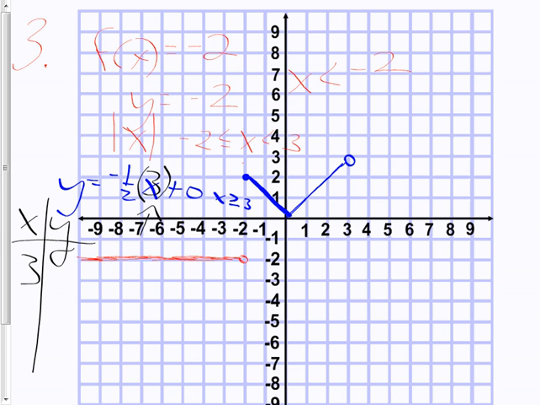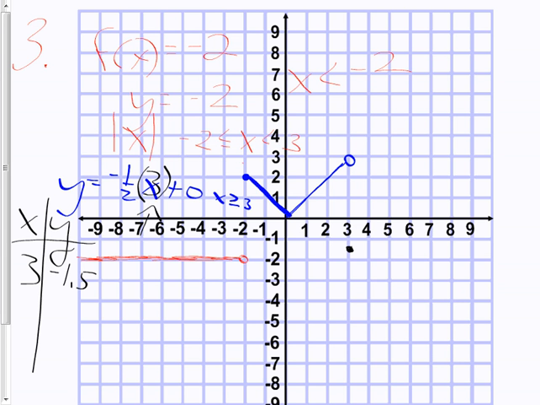Negative 1/2 times 3 makes negative 3/2, which is the same as negative 1.5. If you wanted to say negative 3/2, that'd be fine. But it's easier for me to use decimals sometimes. So I'm going to go with 3, comma, there's a point at 3, comma, negative 1.5, right there. And then I'm going to try another couple points. And it is a straight line. I know it's that because it doesn't have a squared in it. It doesn't have a square root in it, so it's a straight line. So I just got to figure out what the next couple points are, and it'll tell me where the straight line goes.